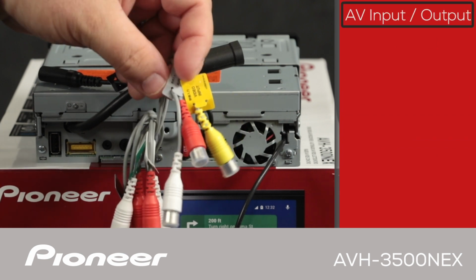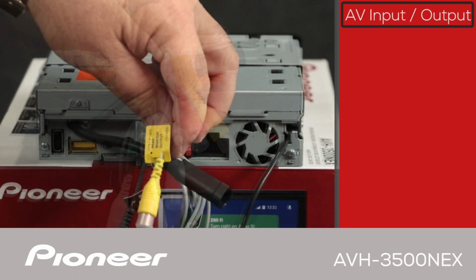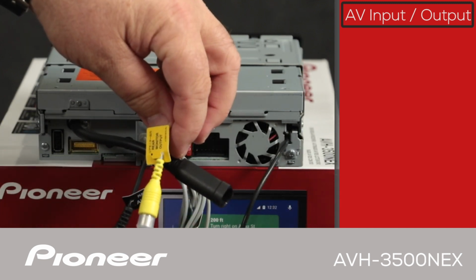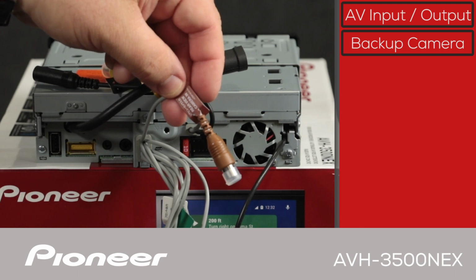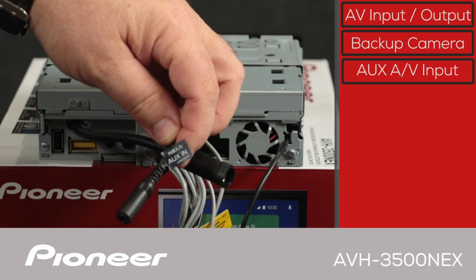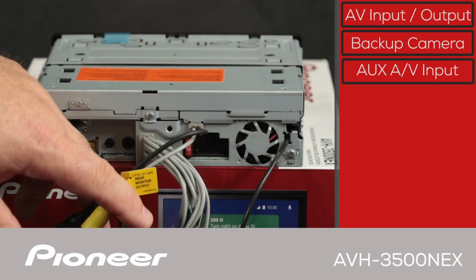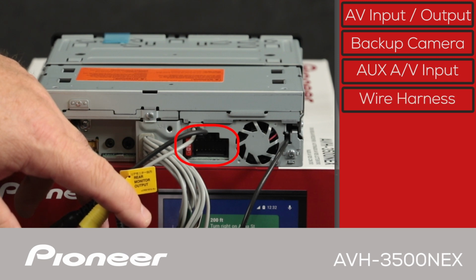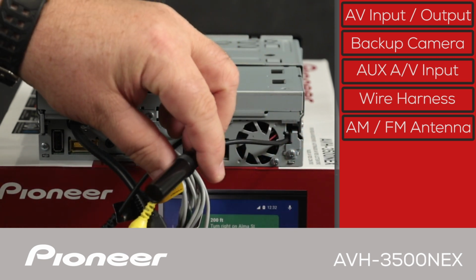Here is the audio and video RCA input and RCA video output. And the brown jack here is the dedicated backup camera input. This is the audio and video auxiliary input. And this is where you'll plug in the power and ground wire harness connected to the vehicle. The AM/FM radio antenna from the vehicle will plug in right here.